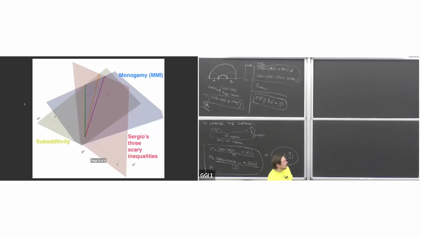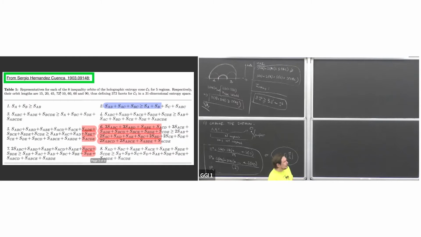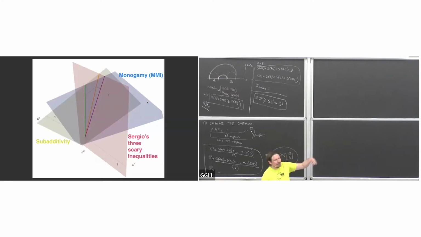The one that comes in this bluish color is the one that comes from symmetrizing this thing, which is our monogamy of mutual information. That's what we have over there. And I just told you that the red things all symmetrize to one and the same plane, and that plane is drawn here in red, and those things make a cone. This is the kind of cone that deserves to be called the holographic cone of average entropies for now at the level of 6 regions. Are there any questions about how this cone was arrived at? We'll talk about what it means, but are there any questions about how we arrived at it?